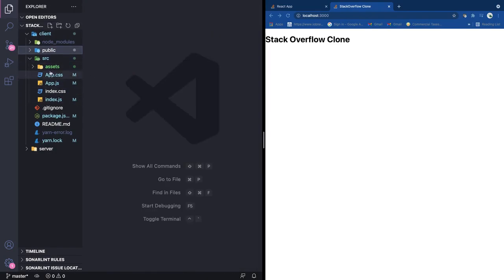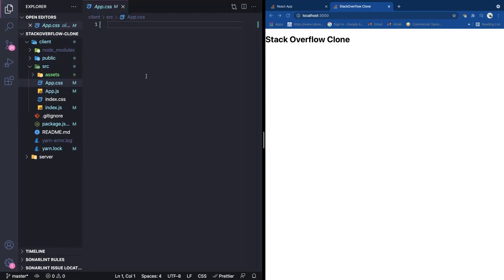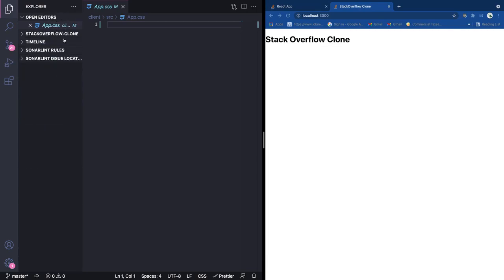Now we will start with the app CSS. First we want to target the navbar. So what we're going to do is create a directory called components, and inside that we're going to create a component called, sorry, we're going to need a directory.